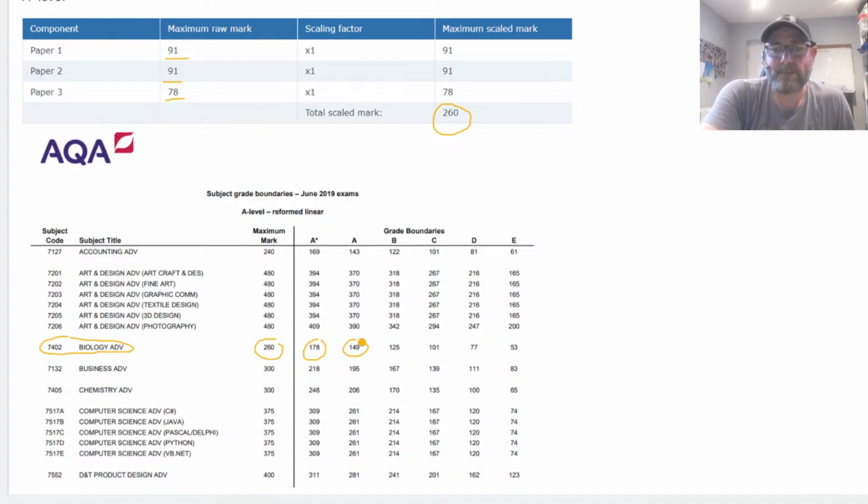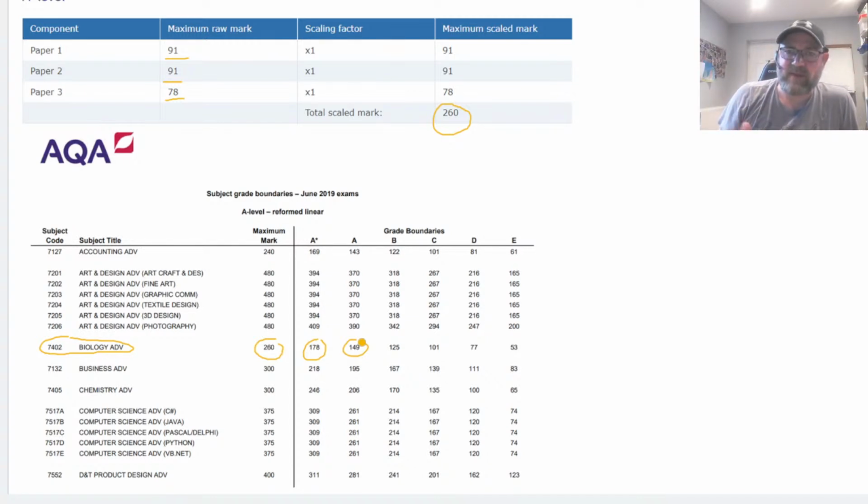So that tells you that there's a lot of people that struggle with biology A level compared to chemistry A level, where you probably need between 82 and 84% to get an A star, maybe in some years 85% to get an A star. And to get an A, you'll need in the 70s. You might need 75% to get an A. So chemistry is like 10% higher in grade boundaries, which means people do worse in biology than chemistry.